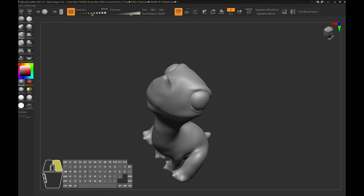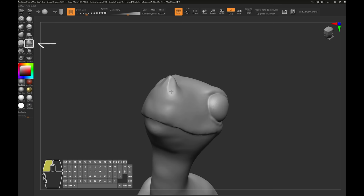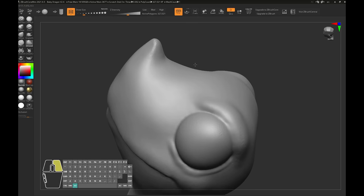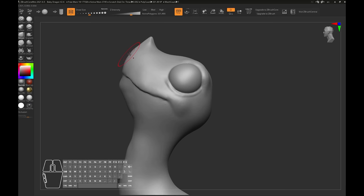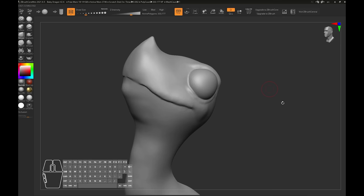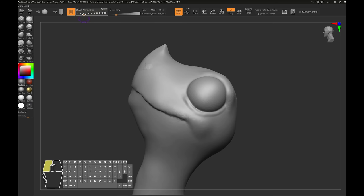And we will continue working on the facial features. A small edge polish brush can be used to define the nose horn and give it a bit more angular shape. Create the nostril outlines using small clay build-up strokes. Hold the Shift key to polish the surface.